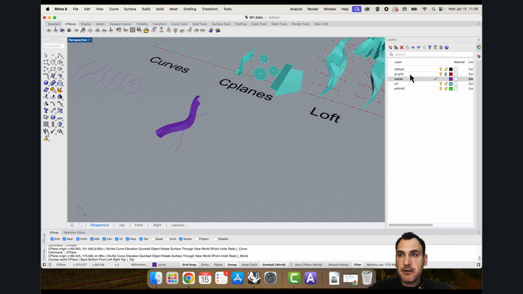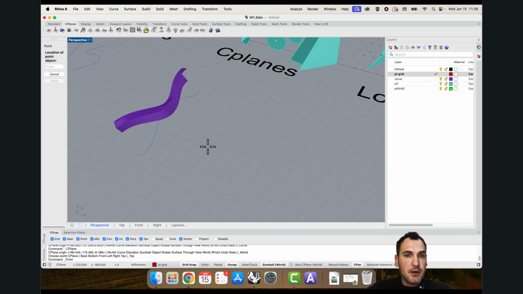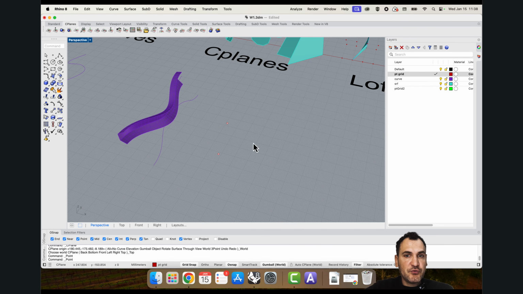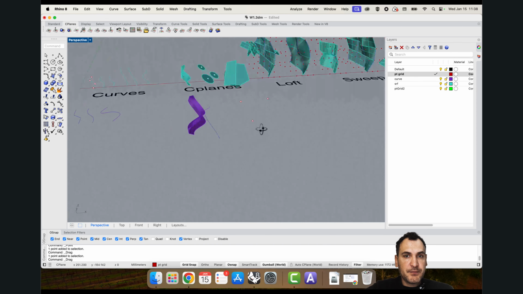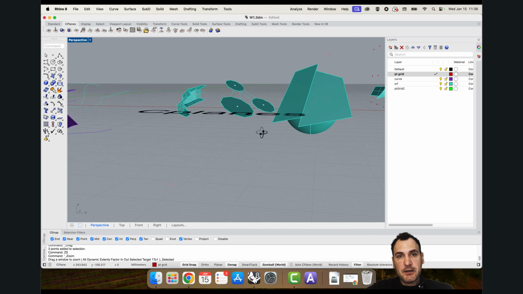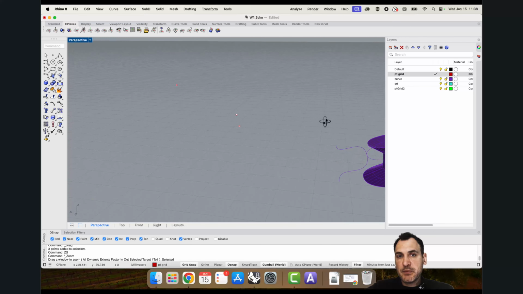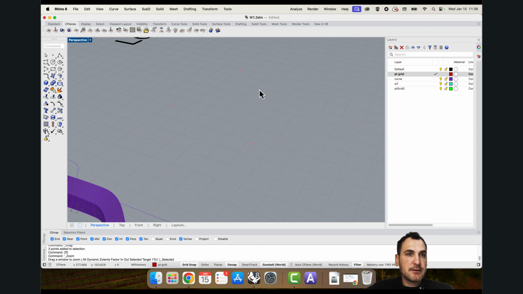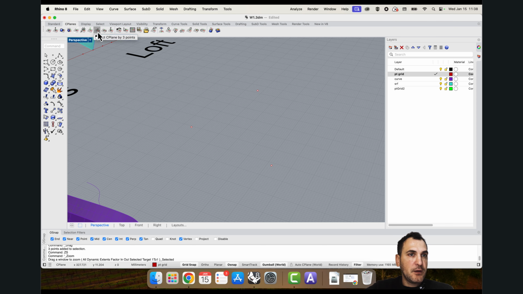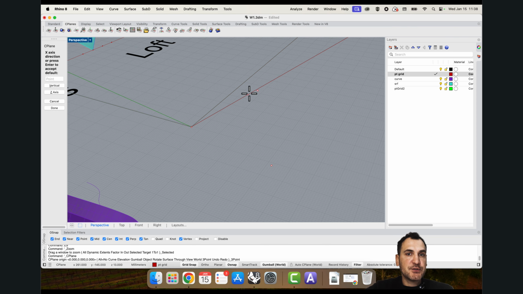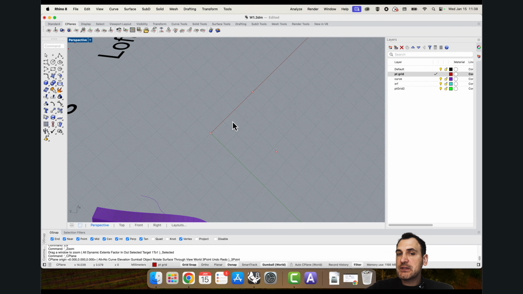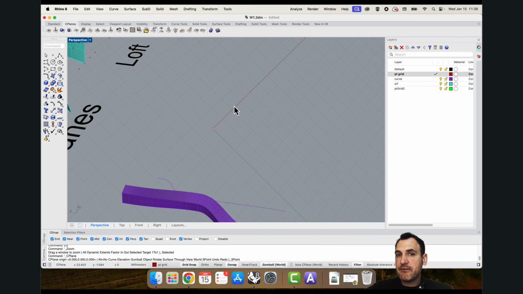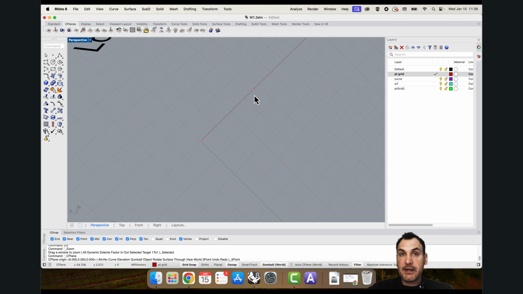So let's say we have, I'm going to switch to point grid, and I'm going to give 2 new points and start moving them in Z. So any 3 points will define a plane, but we don't know where that plane is yet. So I'm going to go here, set C-plane by 3 points, first point, second point, and third point. And the ordering kind of influences the directions of your X and Y vectors. So the red is your X vector, and the green is your Y vector.